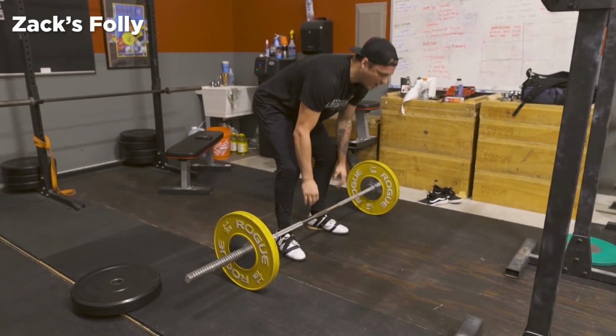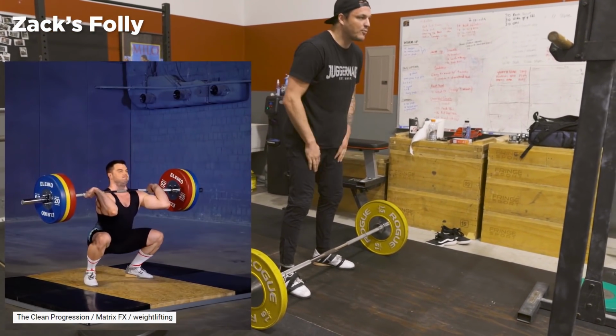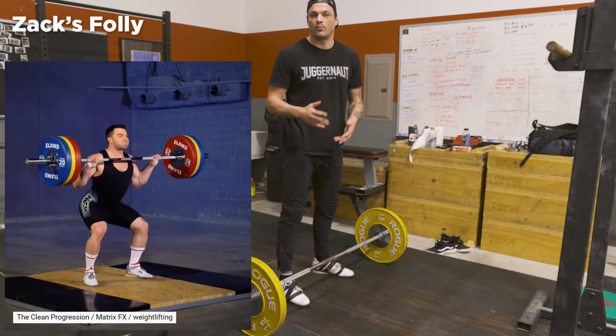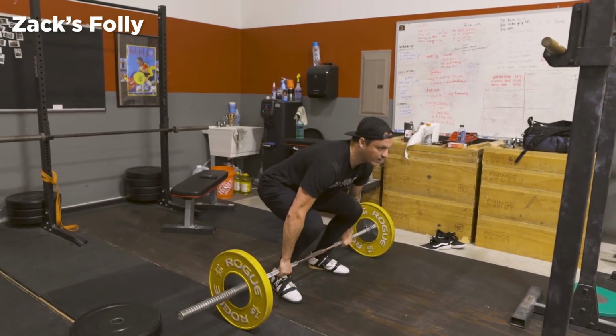But after a while, I would watch Alexei Torokhtiy, I would watch all these guys when they're warming up, and they would make it obvious that they weren't going to bring their hips forward. Even though it might have been a little too extreme, they just did it. They'd just be right here.